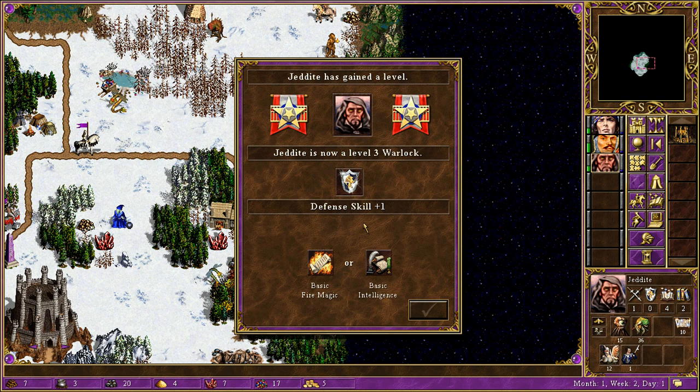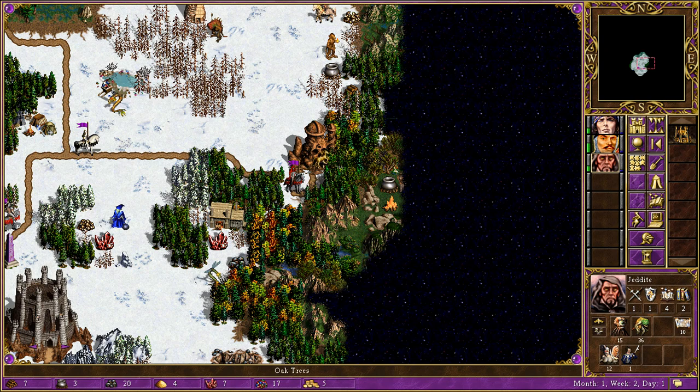But I think as a resurrection specialist you want basic intelligence because you ultimately will double your spell points, which will let you use resurrection more often. So let's go for that, and let's have a look. Oh, come on.